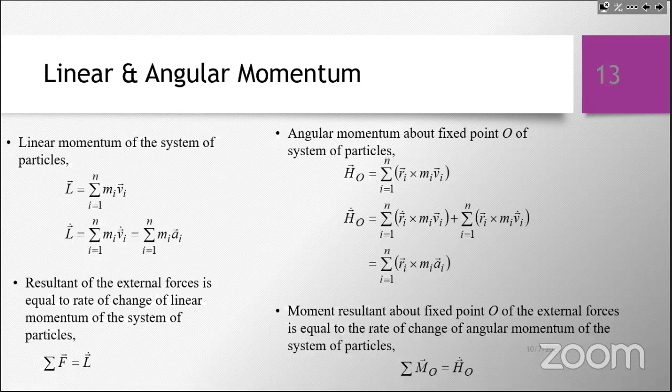Now, for systems of particles, it might not be obvious why we would want to use angular momentum, right? But we'll do a couple of problems where it helps us out in a very nice way. We can get some information about our systems, these systems of particles, from talking about the angular momentum about the center of gravity or some other fixed point.